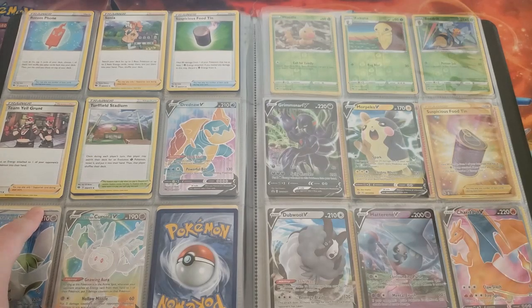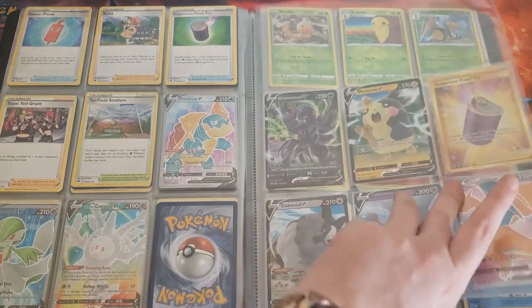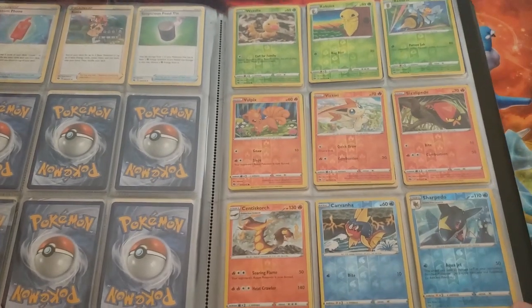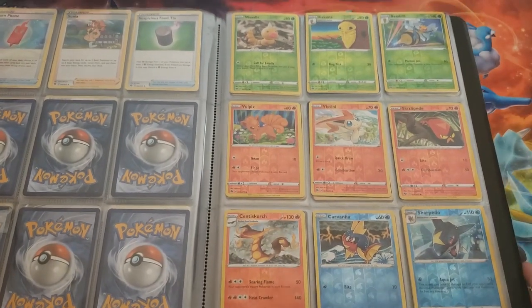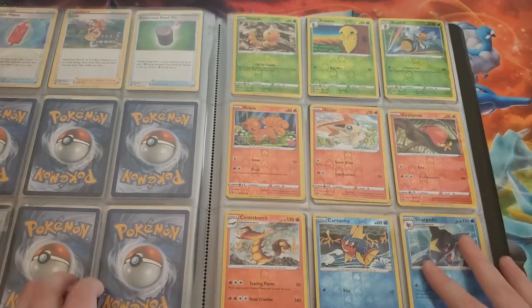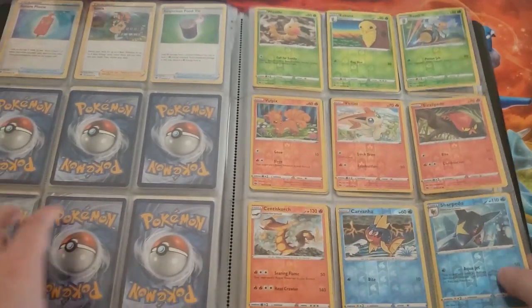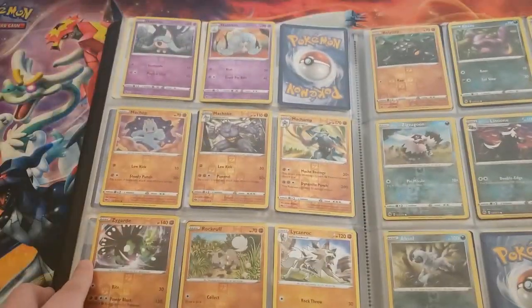I do have the Rainbow Charizard VMAX, but obviously I'm not going to keep that in a binder, especially not a top-loaded binder like this where it can easily slip out. That thing is like $300 right now, so I keep it in its card saver. And then I get into the reverse holos, so I'm doing a pretty good job with that.